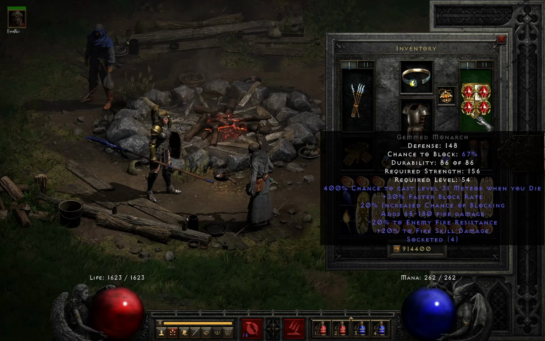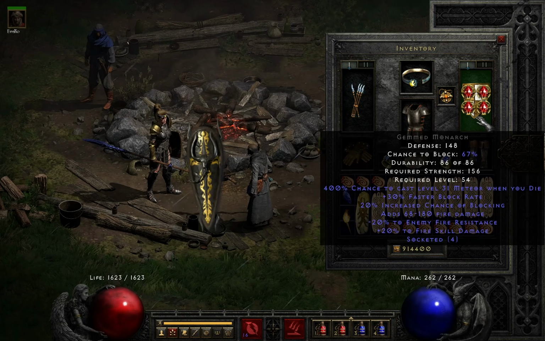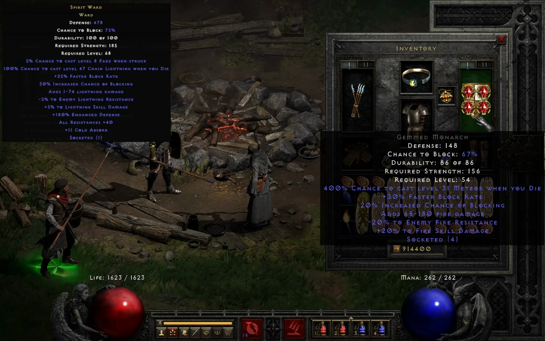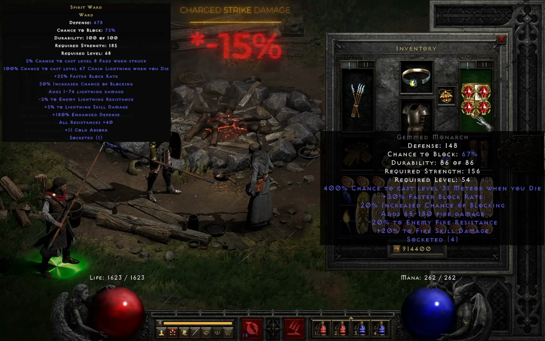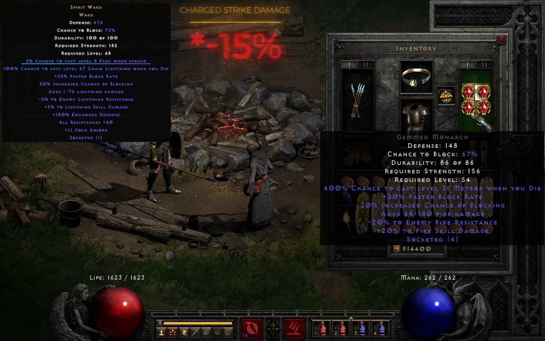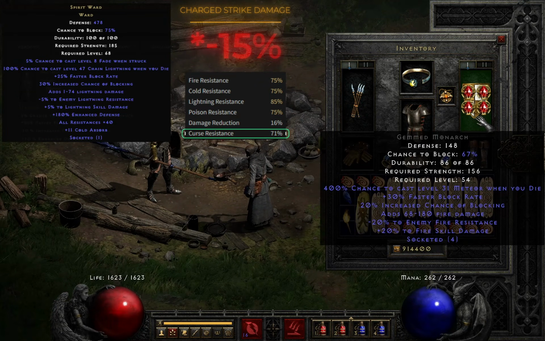It will be very interesting to use the Spirit Ward Shield. This replacement will reduce the damage of our main skill Charged Strike by 20%, but thanks to the level 8 Fate skill, it will give our character better survivability and reduce the time of the spell by 71%.